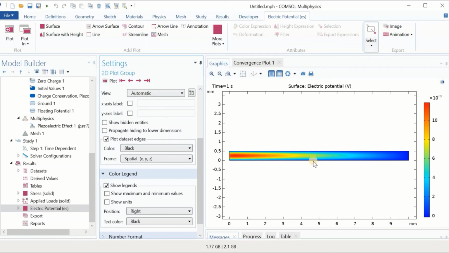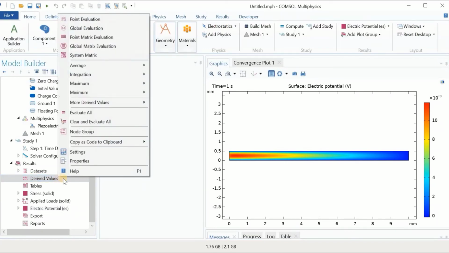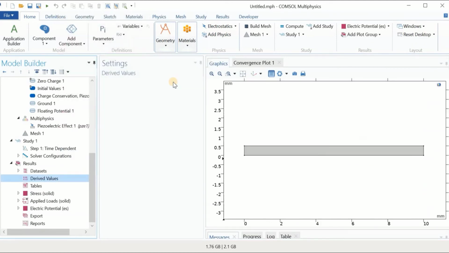In the bottom electrode, we won't expect any electric potential because it is grounded, right? And on top, we have the electric potential generated on the electrode, right? Because we need a number, we can go to the derived values, right click, and because we have a conductive boundary condition on top, we can use the line average.